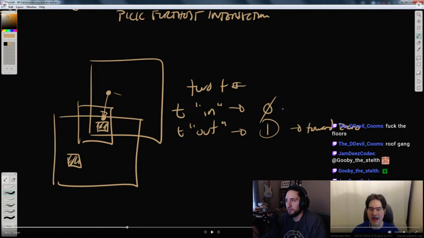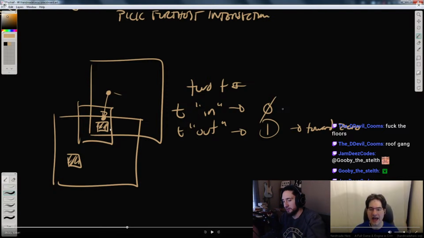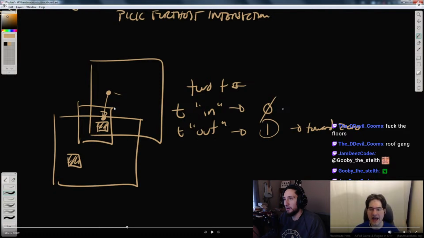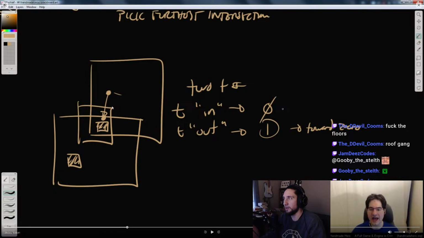I can see where he's driving towards now, but I don't know if in and out is the way that I would choose to think about it. I mean, you're either going in, so T starting in, or T starting out. I guess you can think of it like that. Off the top of my head, I cannot think of a better way to describe this. In and out just doesn't feel quite right. It's more like near and far, wet and dry. Yeah, I like near and far better.